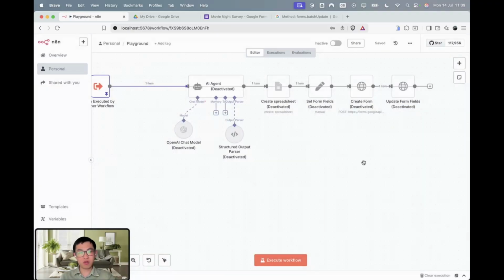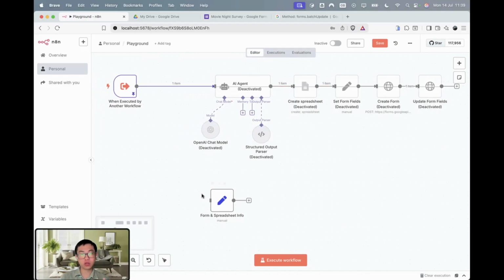Okay, great. We still have the form ID and spreadsheet ID, which is great. So I'm going to show you a way to capture that. What we're going to do is capture the responses from the form and then store them into the spreadsheet. It can also be done by another workflow. For example, you send a request to a different agent that says, hey, analyze the responses from my form, and it should pass information to this flow. So I'm just going to show you how you can do it here.